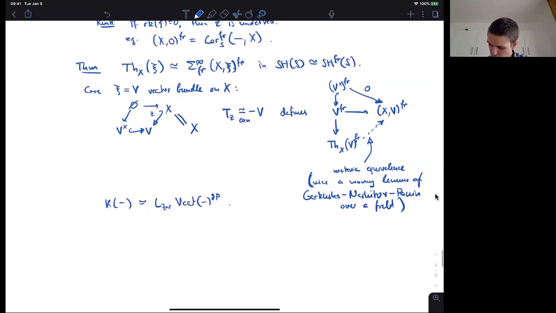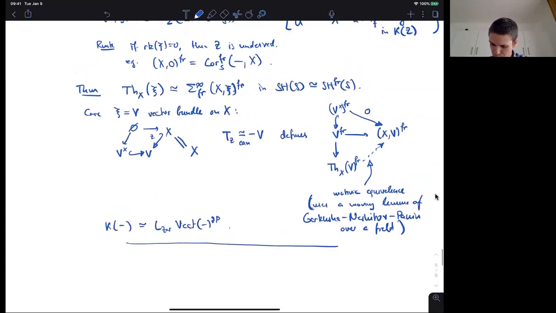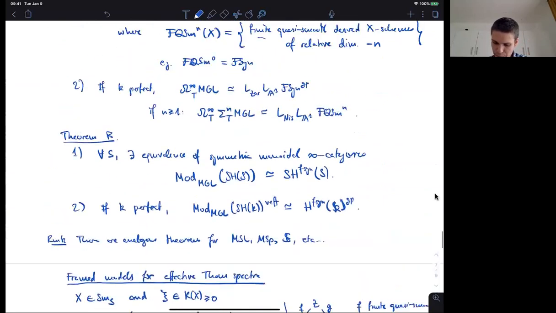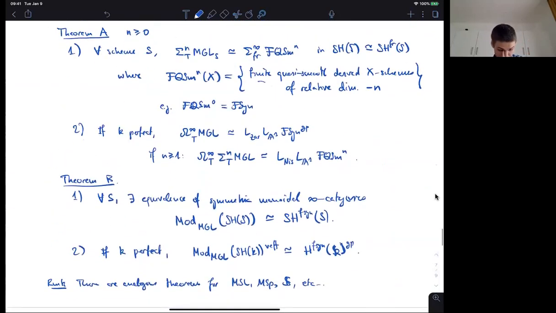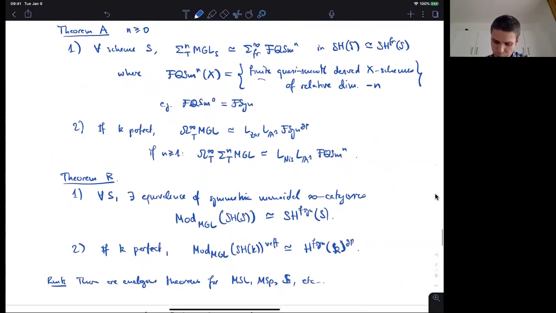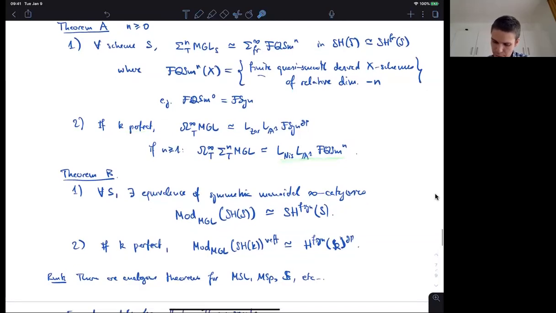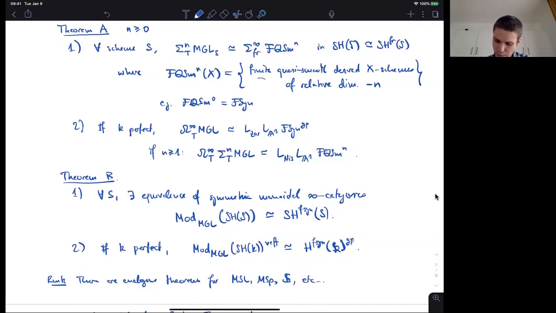Okay, so this is more or less how the proof of this theorem goes. Now let me go back to Theorem A and explain how one obtains Theorem A1 from this. I already explained how 2 follows from 1. It follows from these general facts about perfect fields, together with an additional computation that this thing is connected. But I'm only going to talk about the proof of part 1.